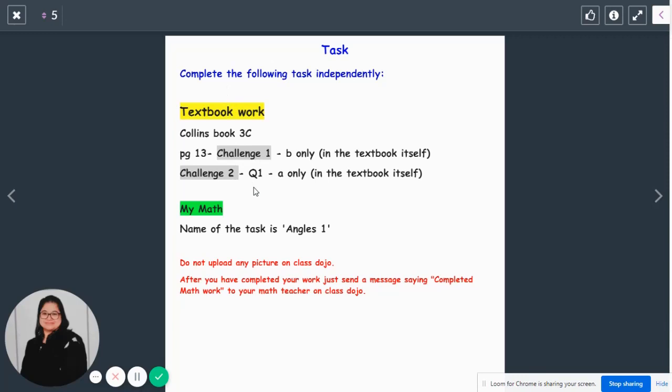After you finish your textbook task, on the next screen, the answers are given. You can do a self correction. When you move ahead on the screen, there is an additional task. Now, that is not a mandatory or compulsory task, that is optional. If you finish your work early, you can complete that task. Or in your free time, if you wish to do that task, you can always go ahead and do it. If you wish to use your notebook to complete the additional task, you can always go ahead. But make sure to write the date and the name of the task. All right, and on top mention that it is the additional task you have completed.